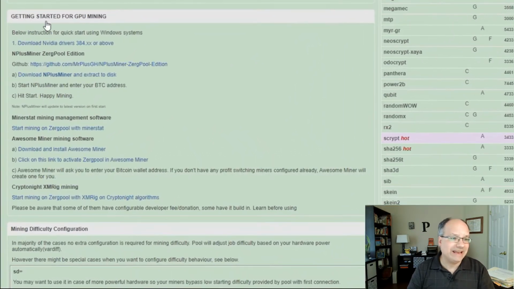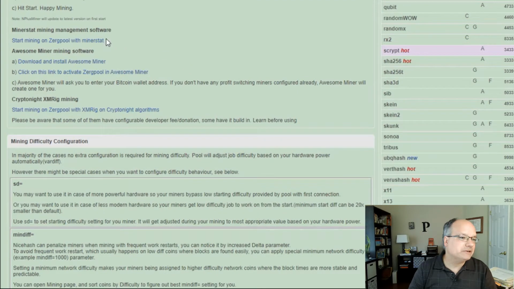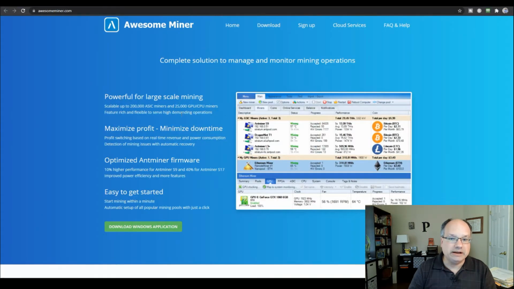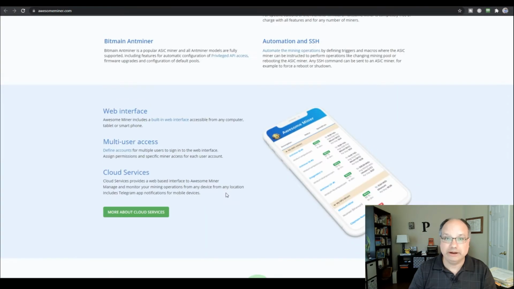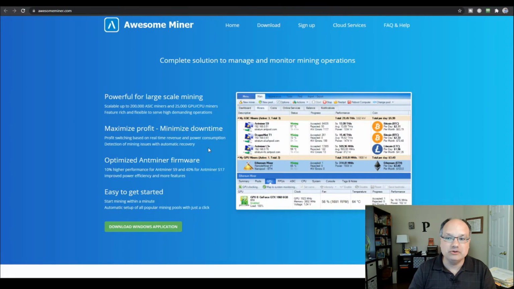Right here on the left, getting started for GPU mining. So you have to make sure your drivers are updated. They've got NiceHash, which I didn't really like, MinerStat, and Awesome Miner. I liked Awesome Miner. So you click on the first link here, opens up into a new tab, and you can see what it is. It's actually a really powerful program. It really is a powerful app. I use probably 1% of what it's capable of doing because this can manage and monitor mining operations.